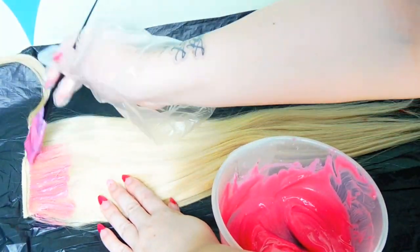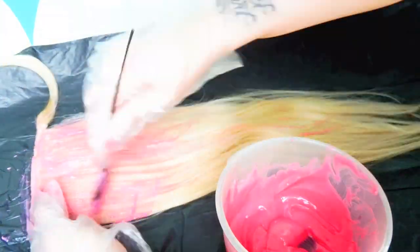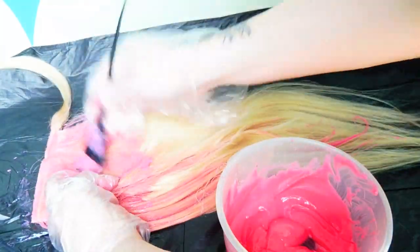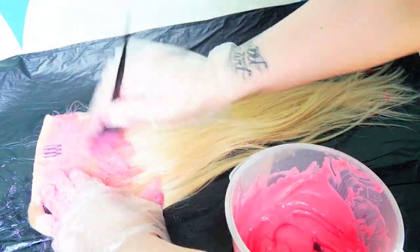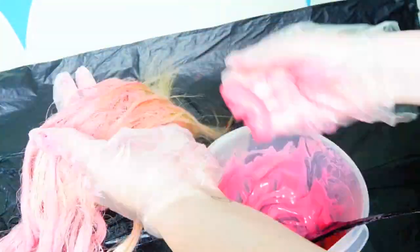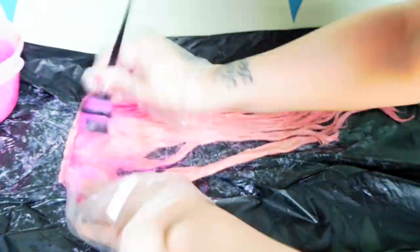So now I'm going to start applying the colour to the front of the ponytail. I'm using a tinting brush just to make sure we get a nice even coverage, and it's just a little bit easier than rubbing it all in with your hands. As you can see, I'm separating up the hair. As this ponytail is pretty thick, you just want to make sure you get in between all the different layers so that it's a nice even colour distribution, and just make sure you work that colour through to the end.